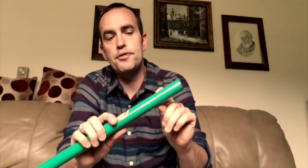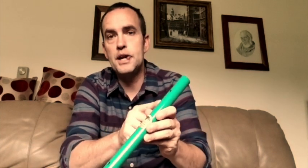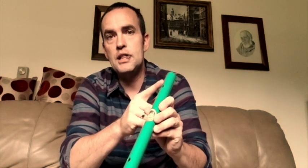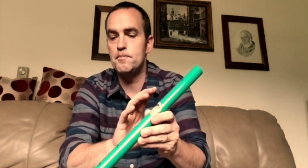Solid green PVC. The embouchure of this flute is a 3/8 inch embouchure, round, as most of my 3/4 inch flutes are, and cut on an angle to try to eliminate some of the breathiness, and I think it does that very, very well. I also place a PVC wedge in the head part of the flute here, which helps it not to go flat.